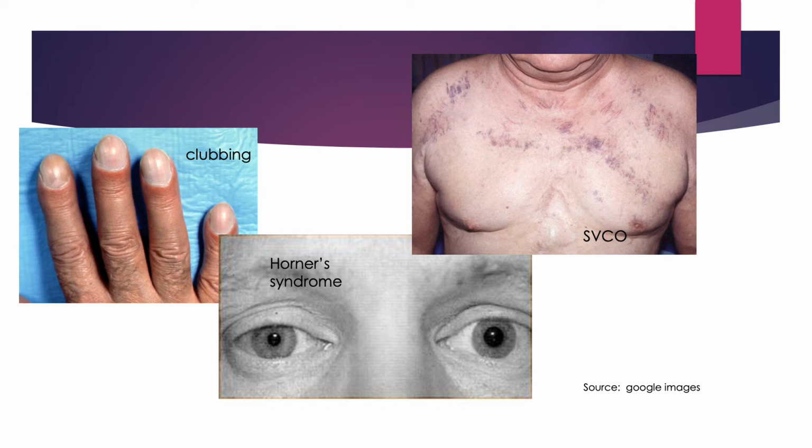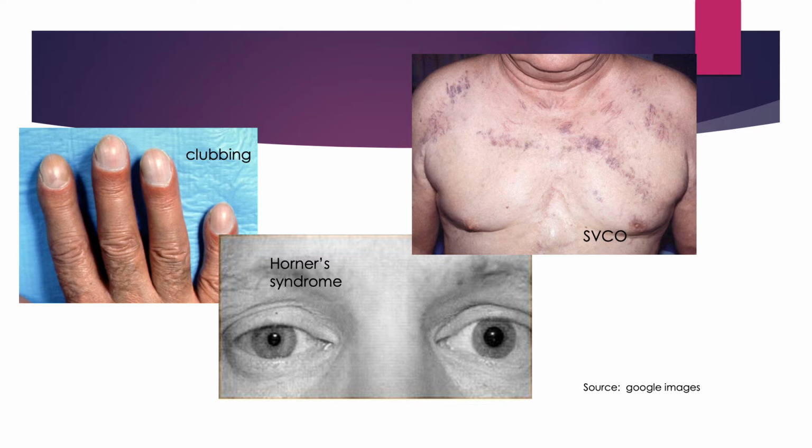And when this happens, a number of symptoms can occur, and one group of those symptoms is called Horner's syndrome. This specific group of symptoms includes a droopy eyelid, constriction of the pupil, and lack of sweating on the face, all on the side of the body that's affected by the tumour.